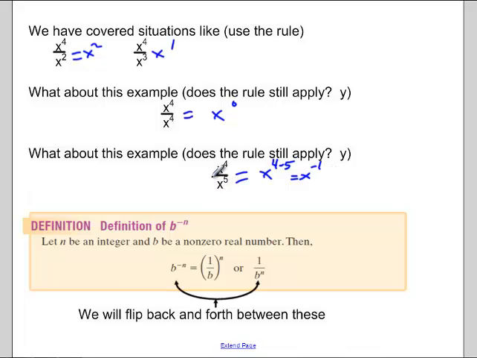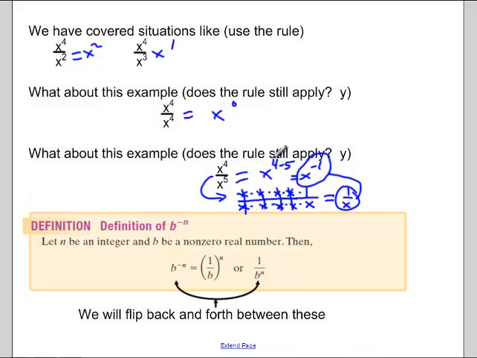But what is that, really? If we talk about x to the 4 over x to the 5 and go the long way, my numerator is x times x times x times x. My denominator, because that's x to the 5th power, is x times x times x times x times another x, because the numerator is x to the 4th, there are 4 x's there, the denominator is x to the 5th, and there are 5 x's there. So what happens? x divided by x is 1. All these x's cancel out. What's left in the numerator is 1, and we've got 1 over x as our answer, and therefore x to the negative first.